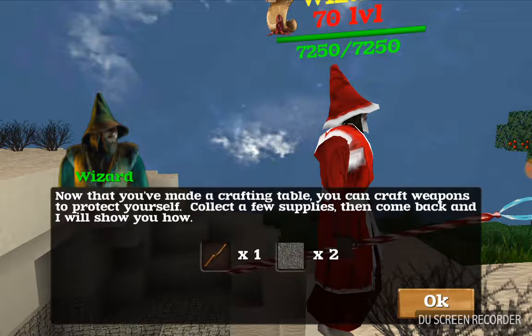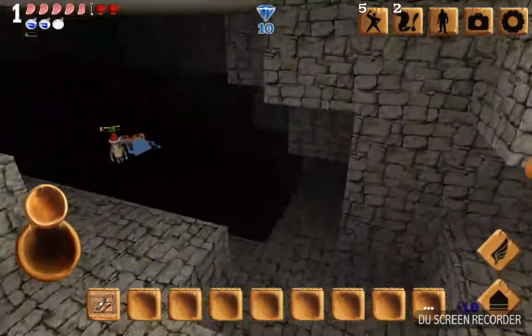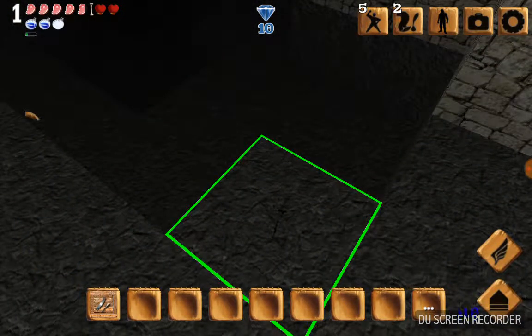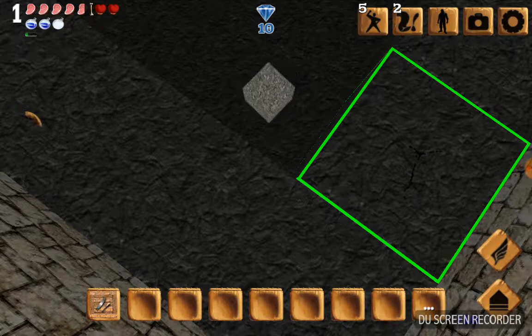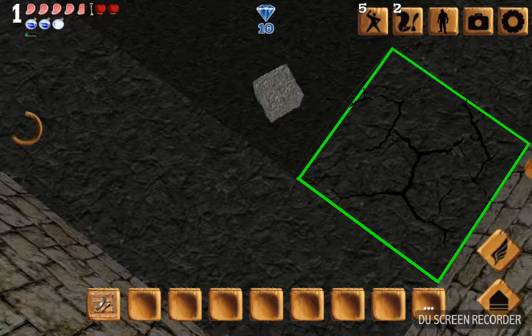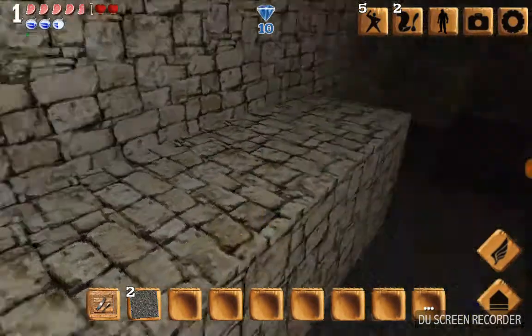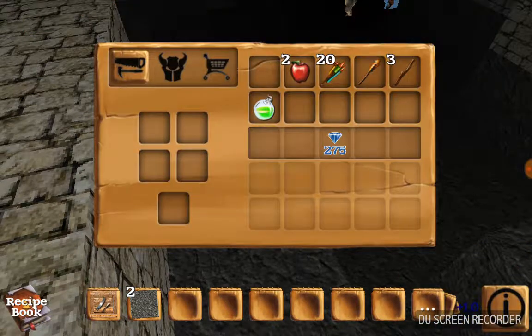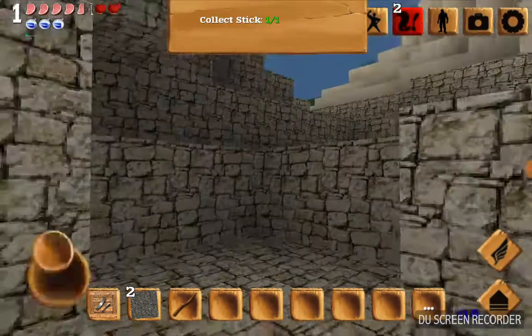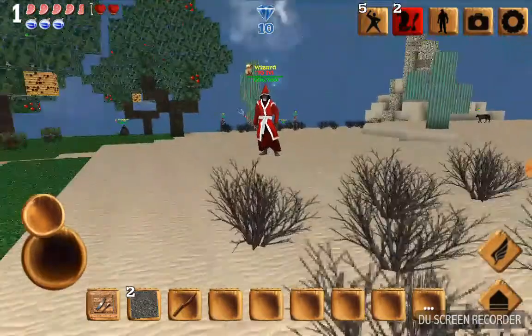Going to get new supplies and come back. 2 stone, 1 stick. Already have 1 stick. 2 stone. But there's a spider down there! Okay, I'll just get stone right here. Don't care anymore. I'm doing what the wizard tells me to do. I just plucked it too. Okay. Collect 1 stick. Yeah! I got the supplies! Just like you asked. Stupid wizard.